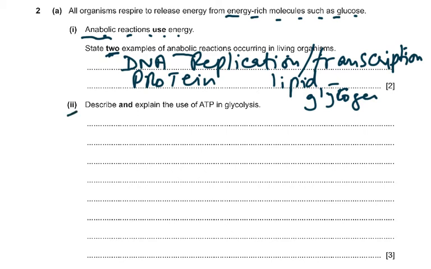Then coming to part 2 of the question: describe and explain the use of ATP in glycolysis. Well, I'll just revise glycolysis with you in a minute, and then you can figure out the use of ATP in glycolysis. And please remember, this is 3 marks. Describe and explain the use of ATP.